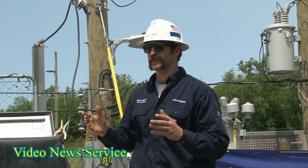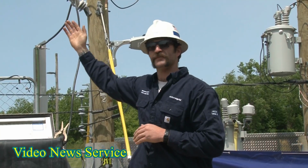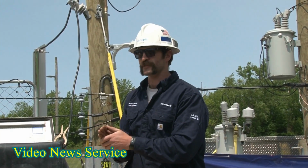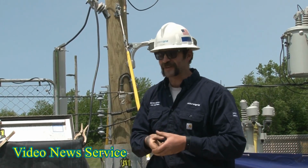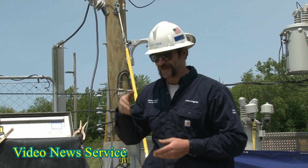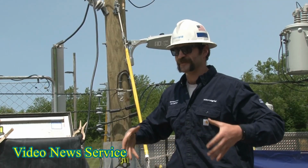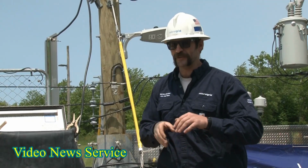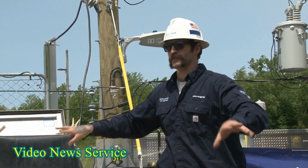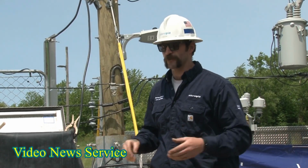So say you're in an excavator and you happen to put the boom into one of our energized phases. That excavator is now energized at that voltage. So let's use 5,000 volts for instance. So right there at the center, the red in that bullseye of that target, you now have 5,000 volts. Now around the target you have rings. So as you go from that bullseye to that next ring, the electricity disperses, in this step potential. It gets lower and lower as you get away from that equipment.